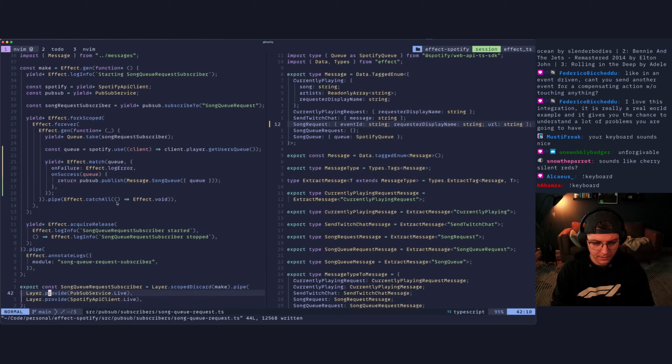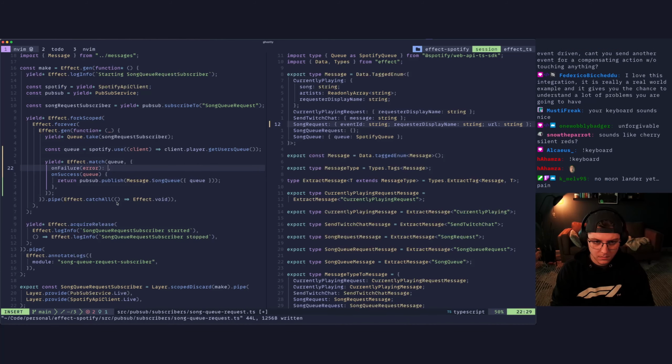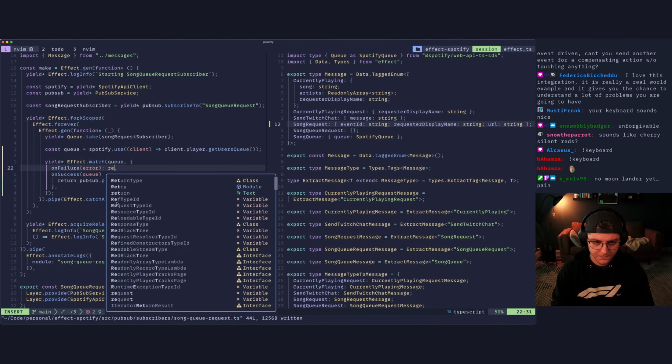What about our live layer? All right, that looks great. Perfect. So now in here, this should be error. We need to do return.